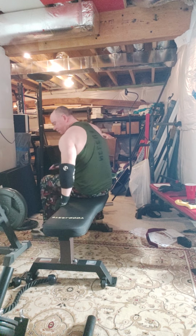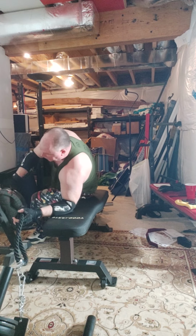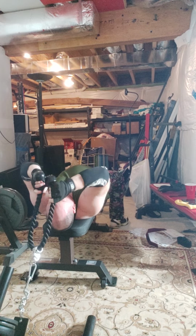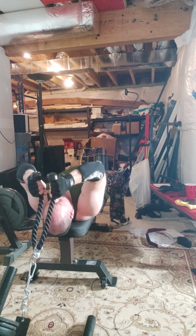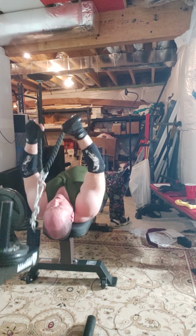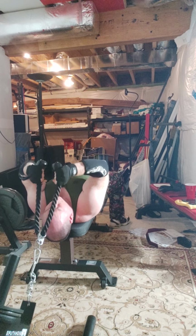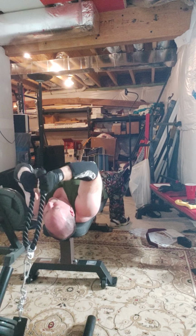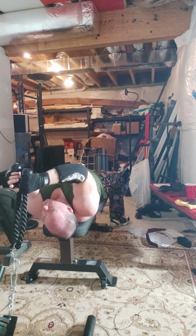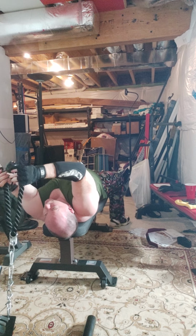Okay, so heart rate starting to pick up a little bit. I don't know whether this is such a great idea, but for those that love the rope, I think it's not a bad idea. Now, can I get in a position where I can flare out a little better, and then get a good lockout? You gotta set yourself up to be in here perfect for that. And there's a little twist in this thing that is causing me some anguish, we'll call it.